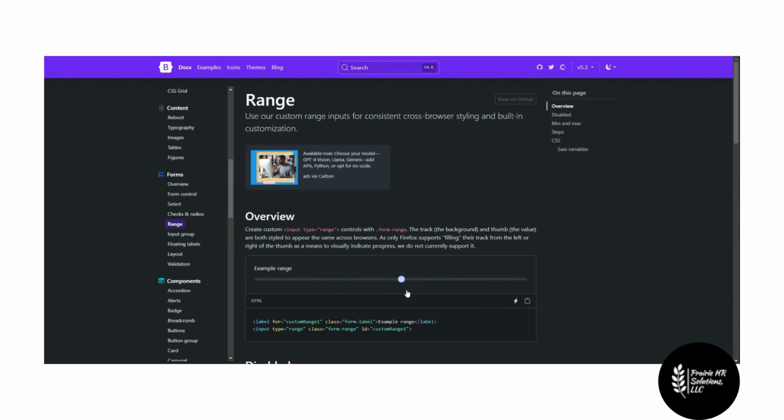This range is typically designed for input. When you think about a range, you're like, okay, I want to slide this a little bit and then I want it to do something when I let it go. Whether this is, I'm going to vote for 4, or let's turn down the volume or the lighting or something like that, a range is input based.